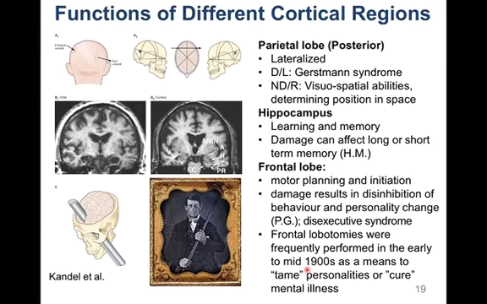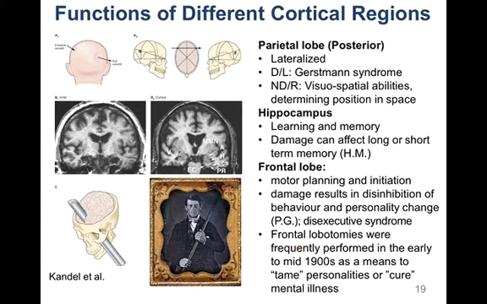All right, so most of this slide is review. We talked about the role of the frontal lobe and the prefrontal lobe in particular in motor planning, goal-directed behavior, personality. We talked about dysexecutive syndrome, and by now hopefully you've watched the video I posted for you, which had a little more information about how frontal lobotomies were the norm in the early and even up until the mid-1900s, which were used to apparently tame personalities or cure mental illness, part of our cruel history with mental illness.